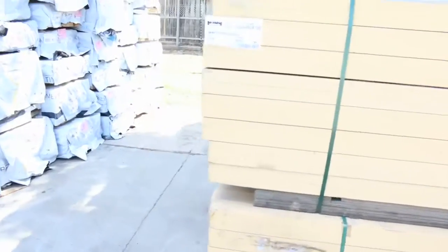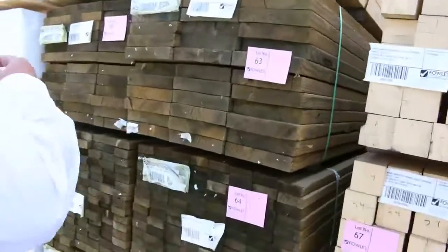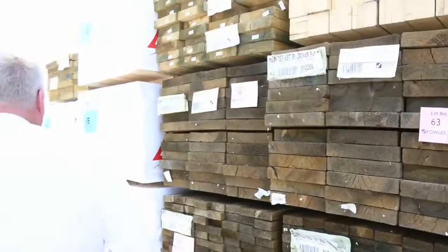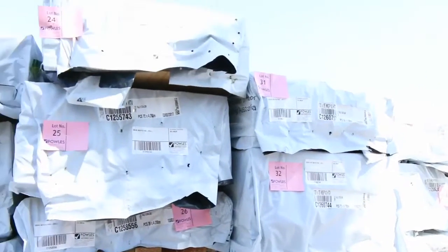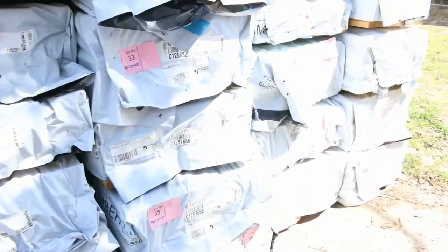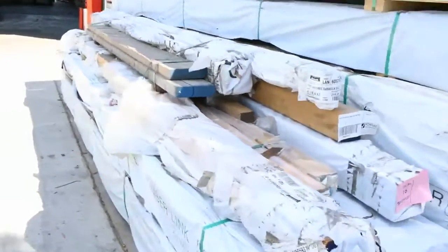Here's a heap more of this clearance stock, the Prime Cypress posts. Quite a bit of that. In behind there, a bit of treated pine 240x45 and a bit of 90x35 there as well. Some 90x45 F5, 4.8s, then we swing into the Mount Gambier stock. Have a look at this sensational variety — we've got 70x35, 70x45, 90x35, 90x45 in amongst there. Different lengths, and there's some termite-treated stuff in there as well.